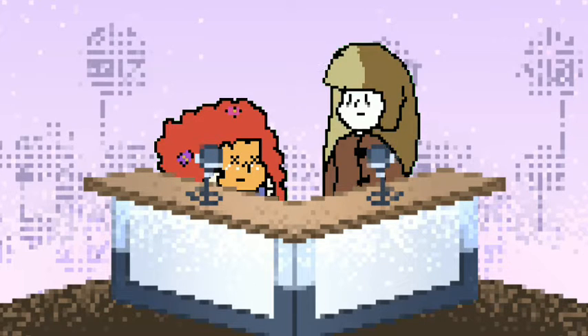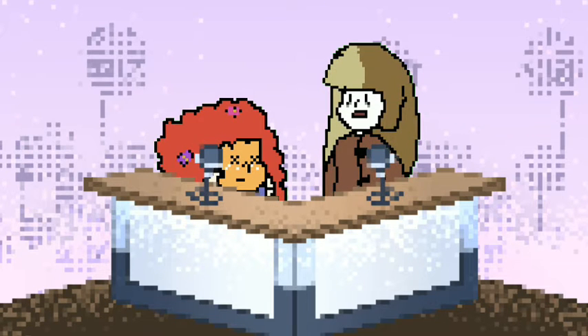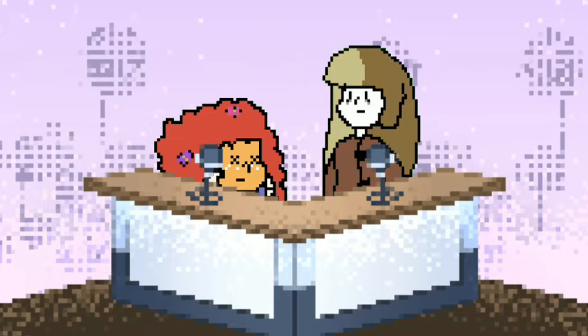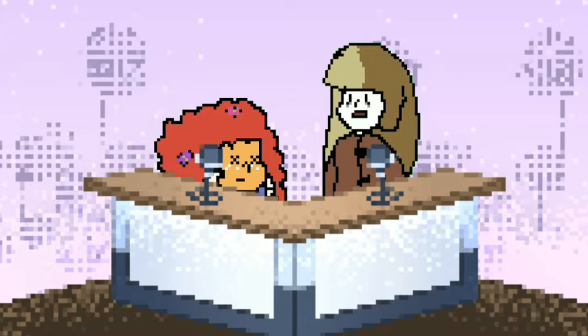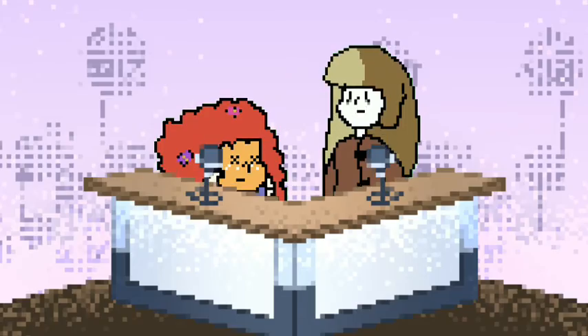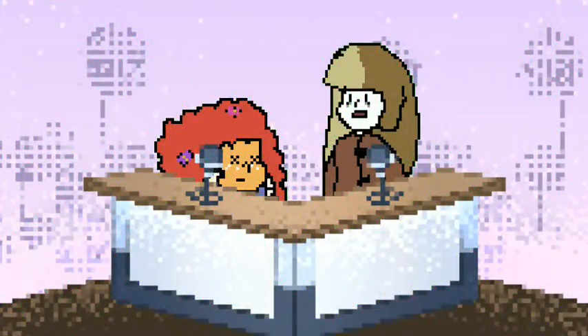With that out of the way, welcome to F-O-T-W, also known as Flower of the Week. Our question of the day is: what are alliums and what are their characteristics? In order to answer this question, we have called over the flower enthusiast Carolay Val-E, who earlier I knocked out with a chair.